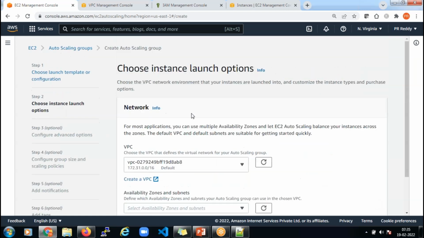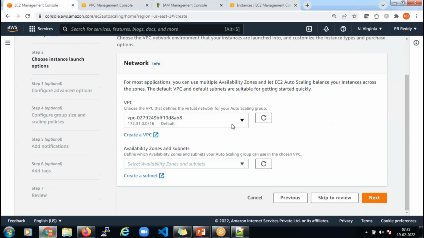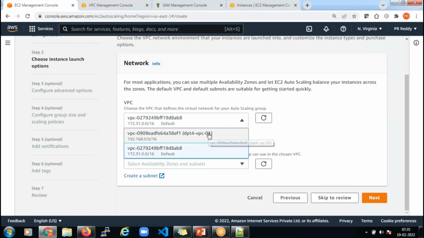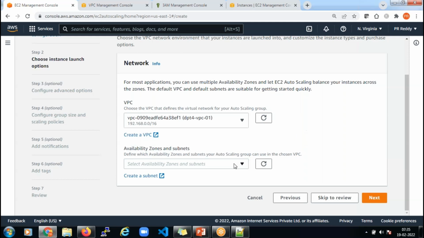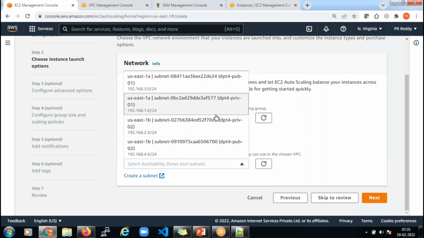The second step is all about choosing the network. Let's say tomorrow, if there is more demand, then the EC2 server has to be created where? So we need to tell in which VPC the new server has to be created, and in which subnets. Tell me guys, here should I use the public subnet or a private subnet?